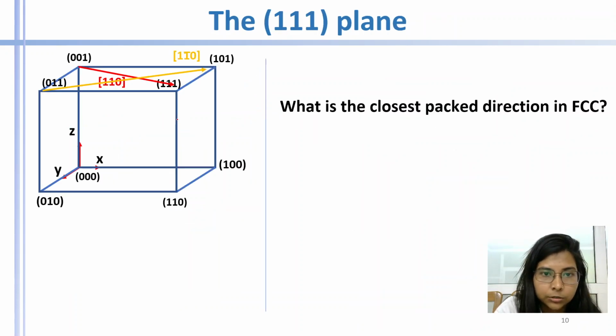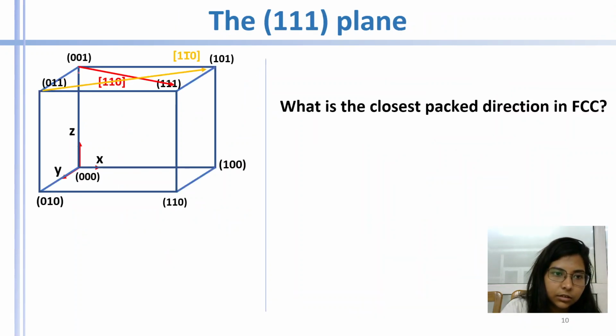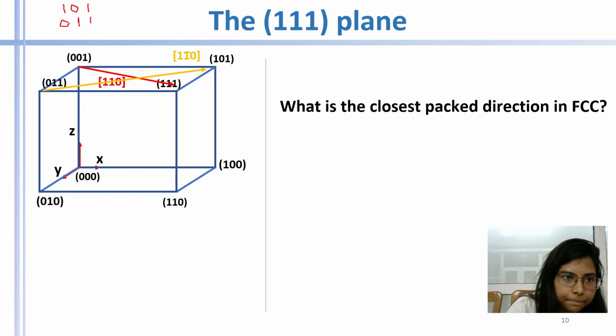Okay. So a little bit more about this basic crystallography. If we consider this face-centered cube, as we learned in the previous slide, this is my 1, 1, 0 direction, right? Then what will be this direction? For this we have to subtract the coordinates of this tail point from this head point, right? So let us do it quickly over here. 1, 0, 1 and 0, 1, 1.